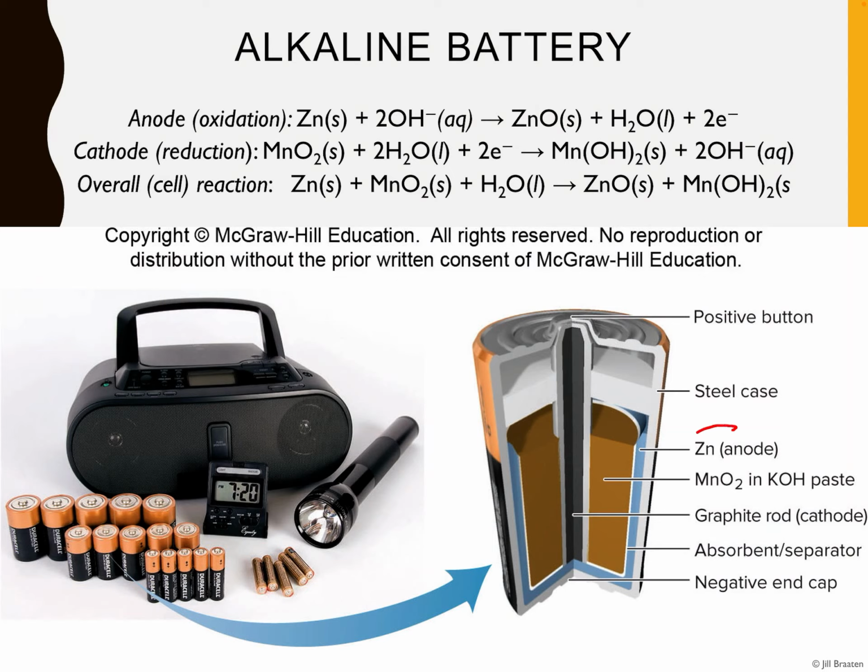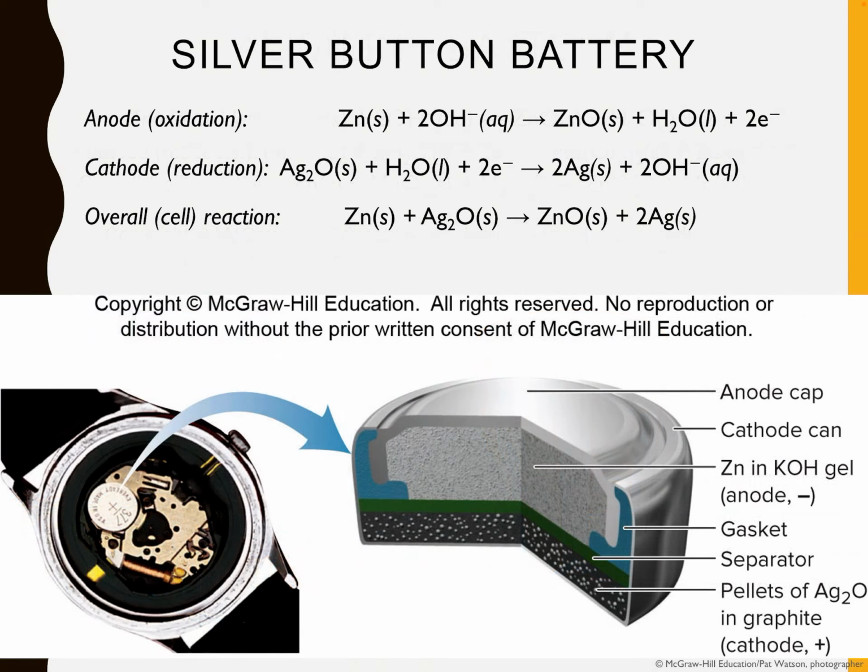So you have a zinc anode, right, which is on the inside, and then you've got some manganese dioxide in potassium hydroxide paste, and then you have a graphite rod, which acts as your cathode. Okay, and you have a bunch of other things that are going on. You've got a positive side and you've got a negative side, so you can get that electricity out, right, and complete the cell. So at the anode, we have our zinc being oxidized, and at the cathode, we have our manganese being reduced. Okay, so again, you could go through and calculate E naught of the cell and use that to see how much electricity you're generating. So we also have silver button batteries, and so they're like in your watch. So I hope this looks familiar to you so you know what I'm talking about.